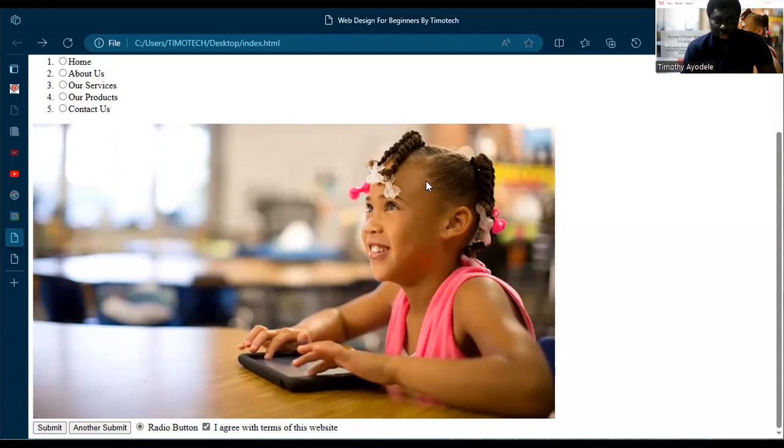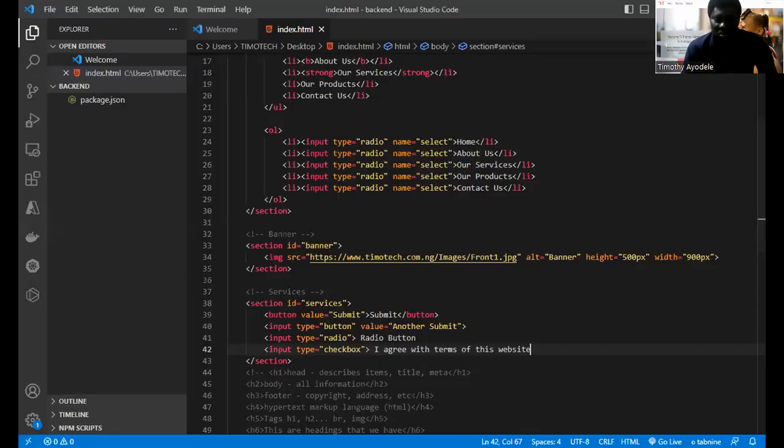There are some other things you can do with that checkbox to make it look a bit more fancy. Even your radio button, you can add some other things to it to make them look a bit more fancy.